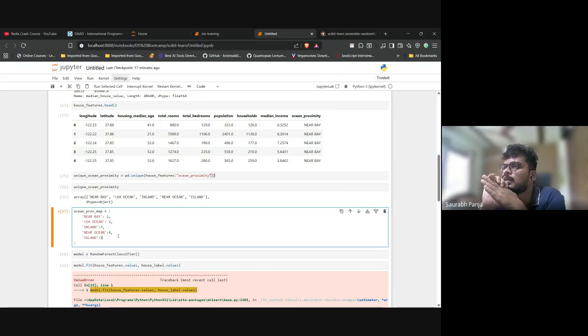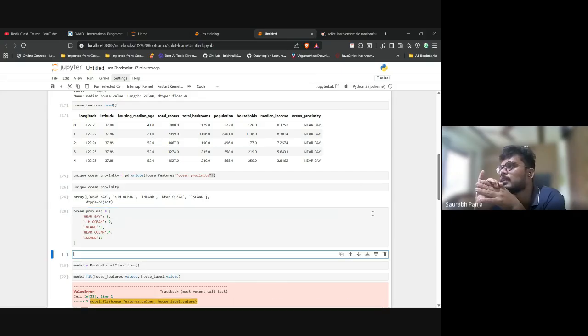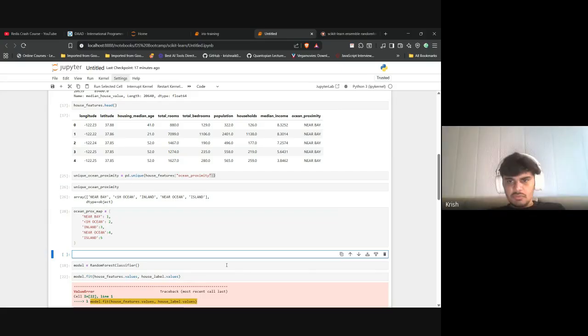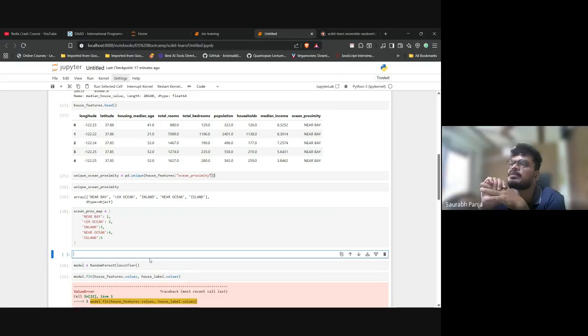Okay. Now write a lambda function. Either replace it, I mean, I would have replaced it, or if you want to create a separate column, it's up to you. I think we will replace. So making changes in the house features directly. Nice. Okay.